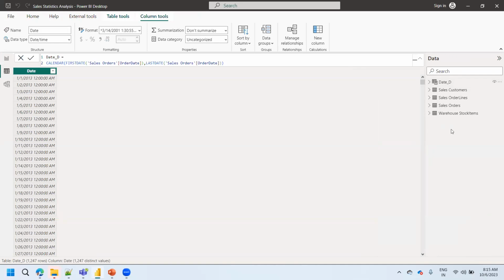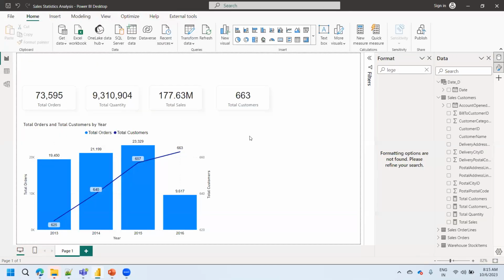So can someone please help me: how to import a new table? You started a project, you built some activity, you did some activity, and in the middle of the project, you got a new requirement to extract some new data sets from the database. How to do that? Quickly, please. I will tell you the shortcut.